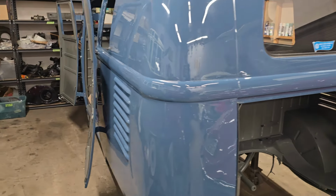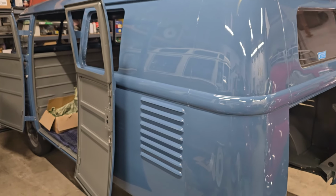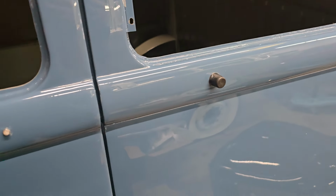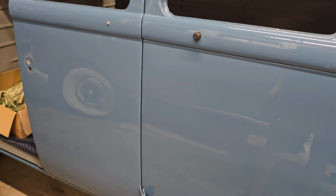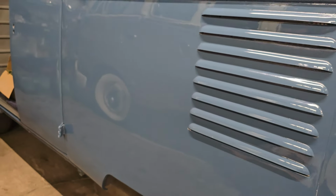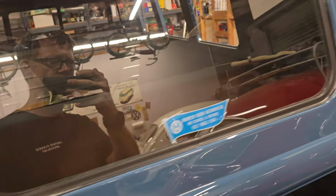So this bus, we've been doing a lot of work trying to dial in the paint and body on this car. I don't know when it had been painted, but the car had been painted, obviously. This is not original paint, but the paint job just needed a lot of love. So we had our guy come and do a very detailed color sanding and buffing. And I think now you can tell that it's looking pretty good, especially compared to how it was before. You can see my reflection now. I don't know if you could even see a reflection before, not this sharp anyway.